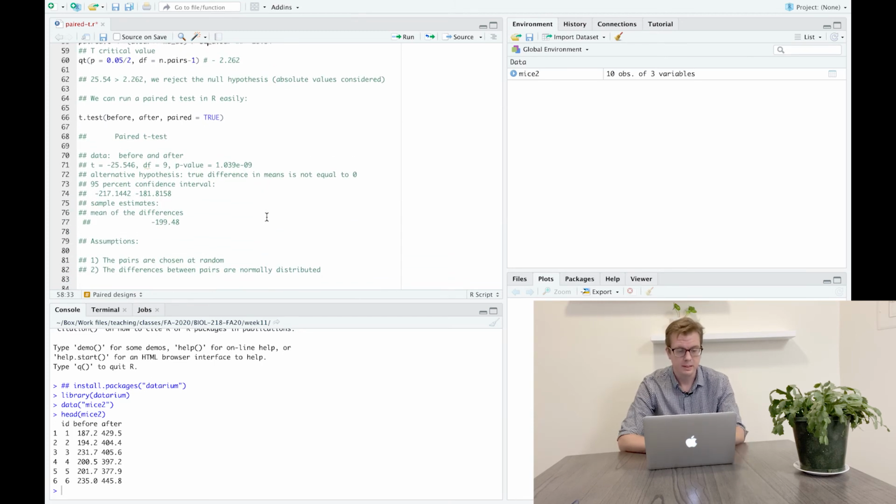We can run a paired t-test really easily by using the same t.test function that we use for the one sample t-test, but we include our before vector, our after vector, and we indicate that paired equals TRUE to tell R that yeah, we're doing a paired t-test. We get our outputs, and as you can see, our t value makes sense, it's the same one we calculated, and it's giving us a p-value, which is really, really, really small. And so since our p-value is less than 0.05, we reject the null. And so that is consistent with our comparison to the critical value from the previous step.